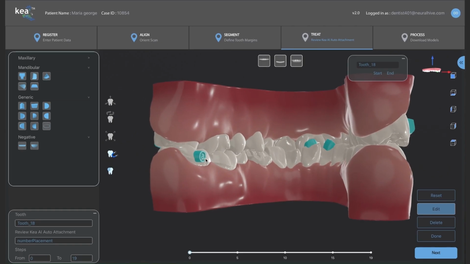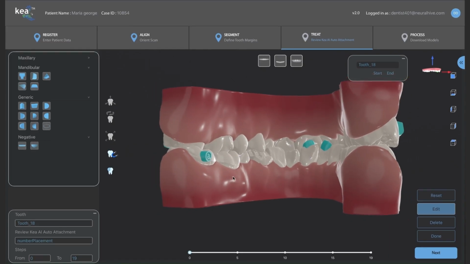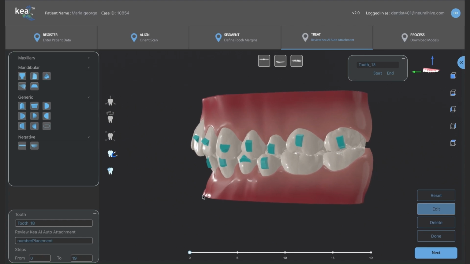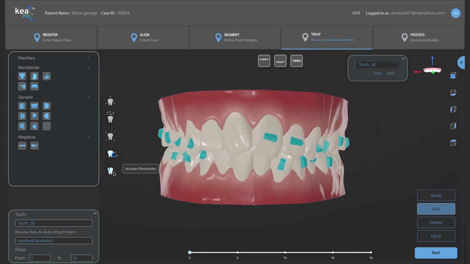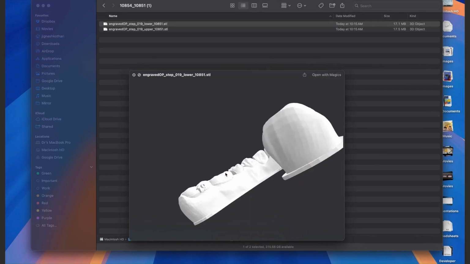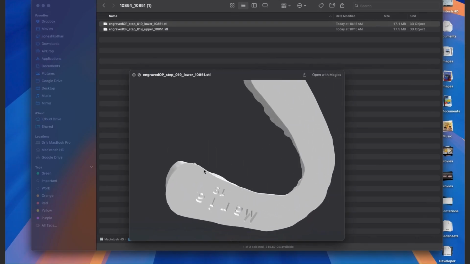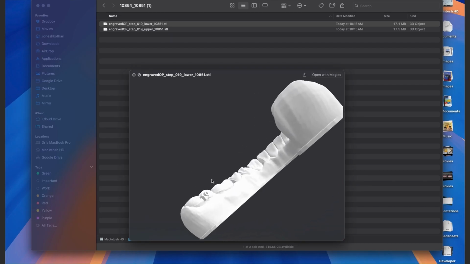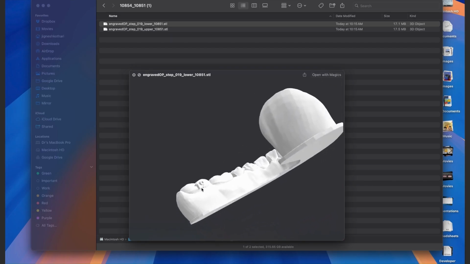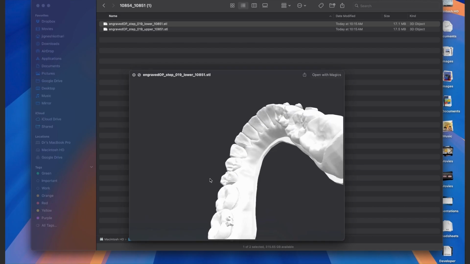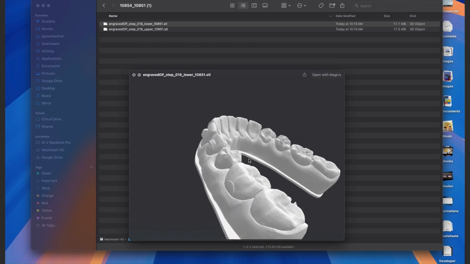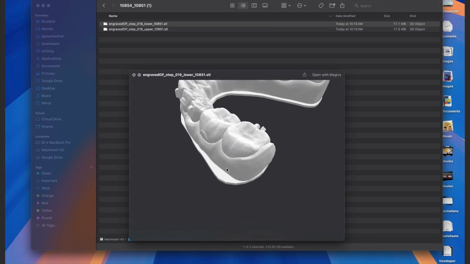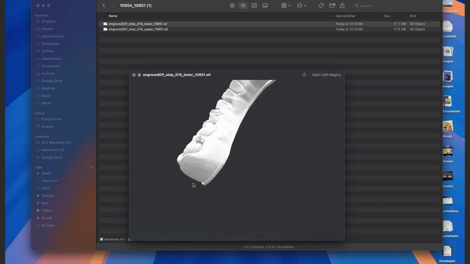This is a good identification tool in case you do not have the option to laser mark the aligners. The number placeholder can be modified using all the manipulator tools, just like an attachment. This is the exported model where you can see the number embossed on the terminal molar. The embossed number will be reverse printed on your aligner on the inside. So every aligner will display the respective aligner number from the treatment steps. This is helpful in the situations where you do not want to or cannot have laser markings on the aligner itself. This is how the printed model will look.